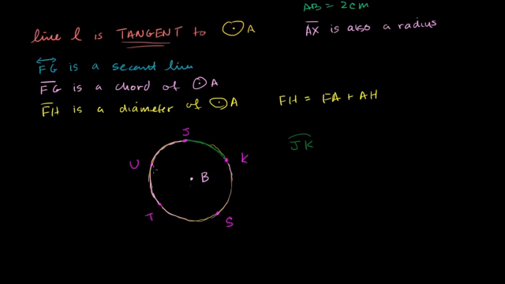So for example, for this major arc, we start at J, we could have gone through U, T, or S, but I'll put T right over there. We went through T, and then we went all the way to K. And so this specifies the major arc. And this could have been the same thing as if I wrote JUK. These are specifying the same thing, or JSK. So there are multiple ways to specify this major arc right over here. But the one thing I want to make clear is that the minor arc is the shortest distance. So this is the minor arc, and the longer distance around is the major arc.